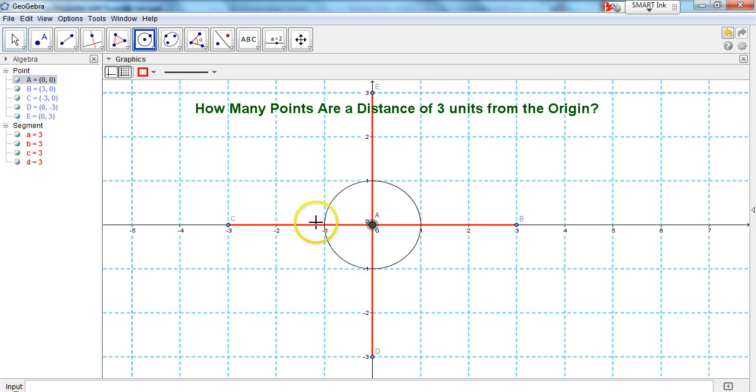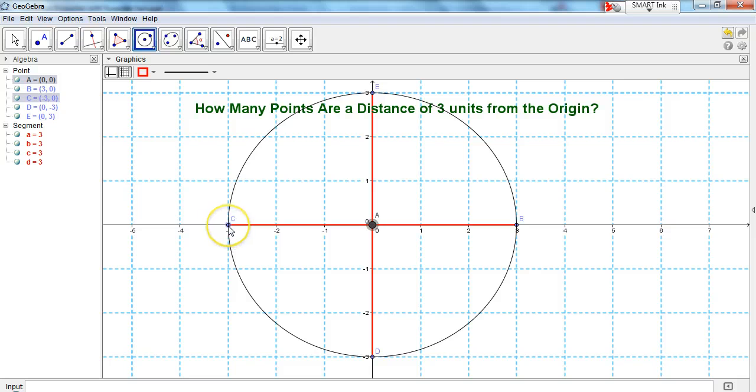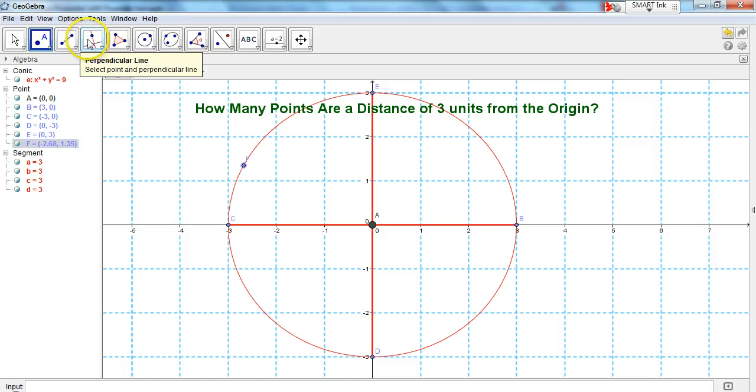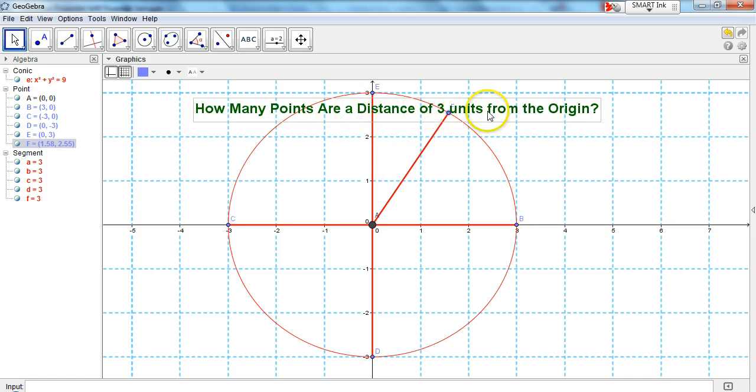If I make A the center of my circle and I go out to one of these points, notice all those distances are the same, hence they're radii of the same circle, right? And we kind of see that square construction that we had earlier. But more importantly, if I put any point on the circle and connect that point to the center, isn't this radius going to be the same length as, say, this radius or this radius? Any of these? So notice how many points are a distance of 3 units from the origin? There's an infinite amount of points.